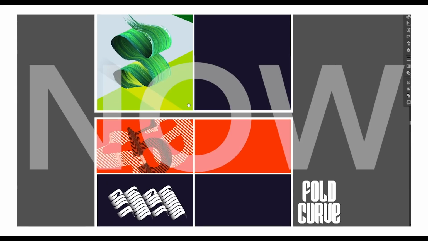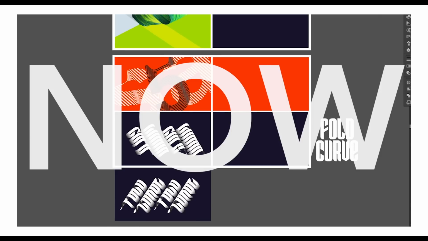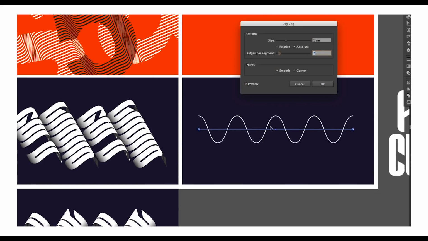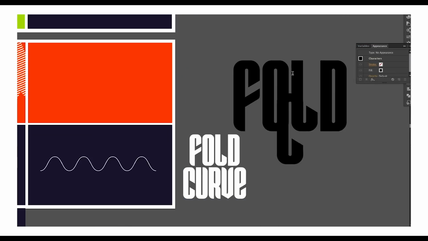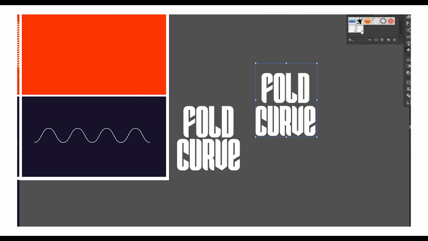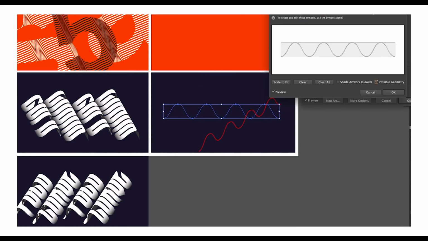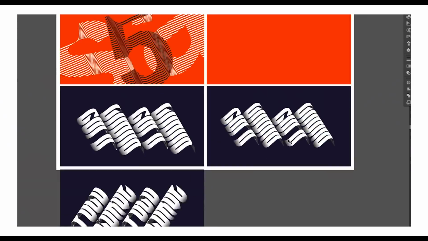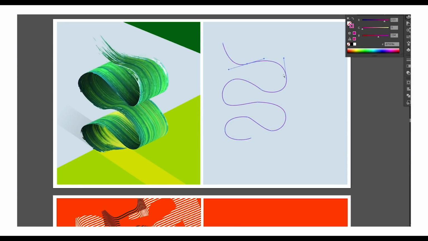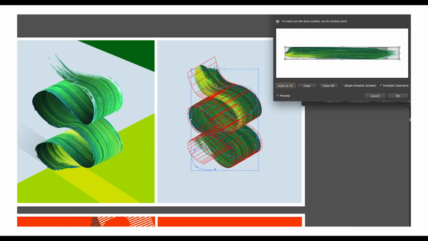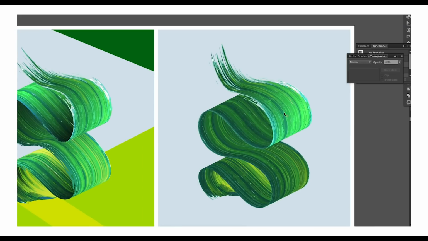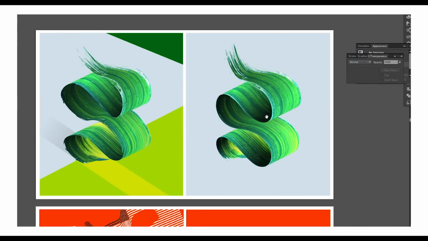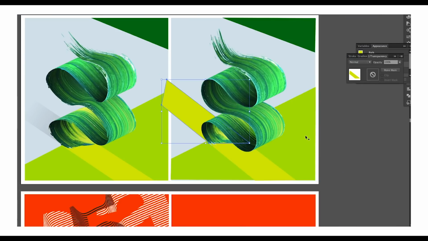In this tutorial, we'll be creating these three different designs using the same technique. For the first design, we'll create it from a single line, apply a zigzag and then give it a nice curve, and then we'll apply a font to it using the 3D Extrude Bevel option. And after that, we'll use the same technique and create this amazing brushstroke folding effect using the 3D Extrude Bevel option. And we'll do some color correction and add a nice background to it.